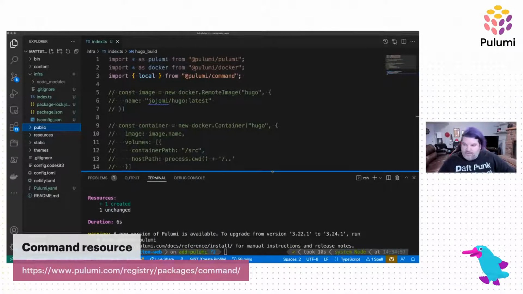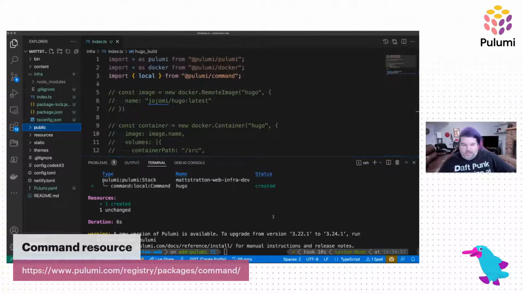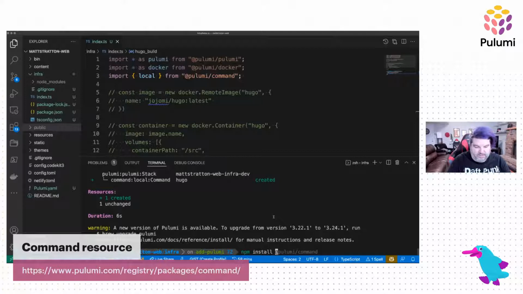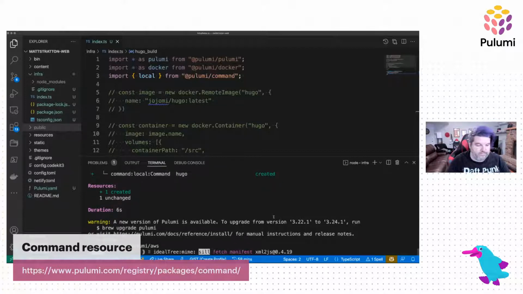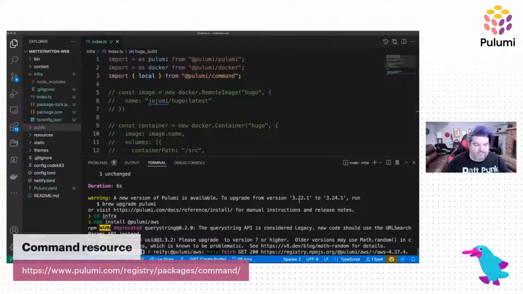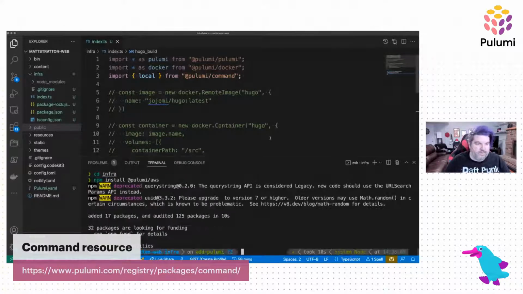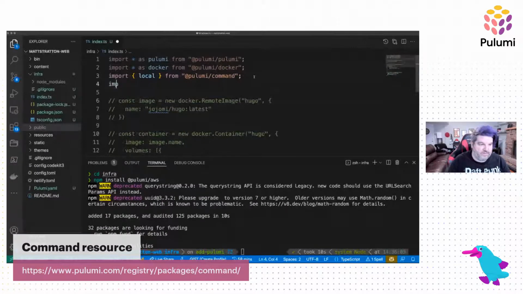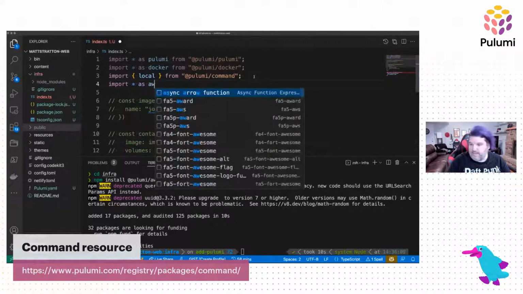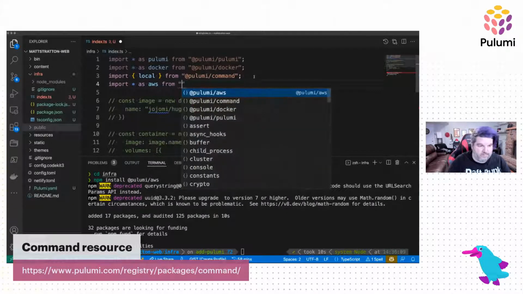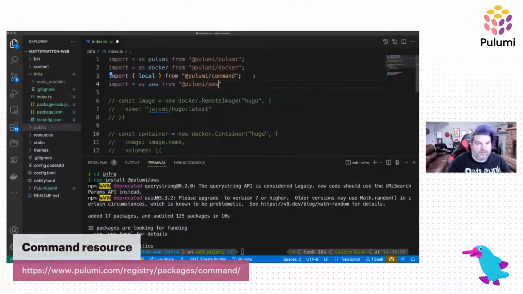So we need to give ourselves, let's go back here, npm install Pulumi slash AWS. Okay. We start with our fun stuff. So let's import star as AWS from at Pulumi slash AWS. Okay, cool.